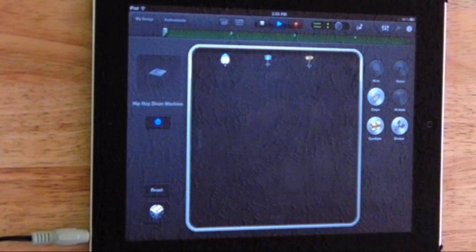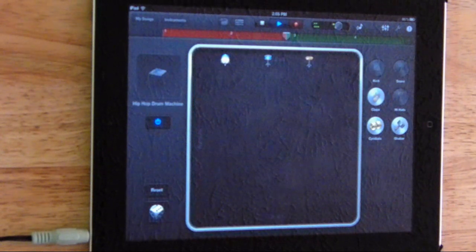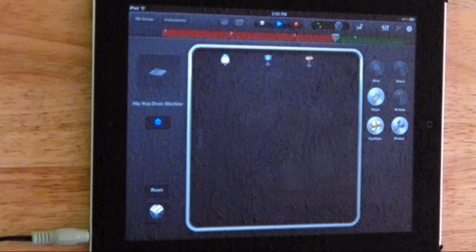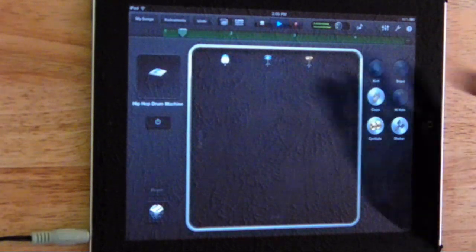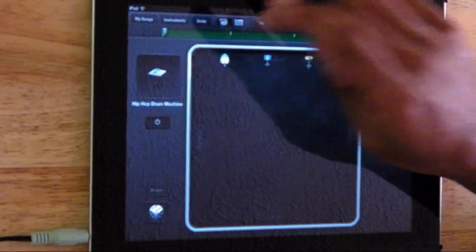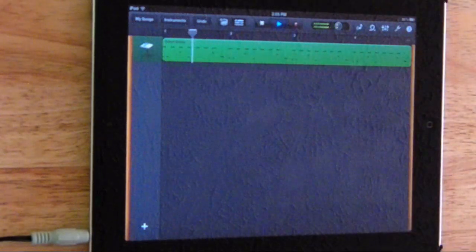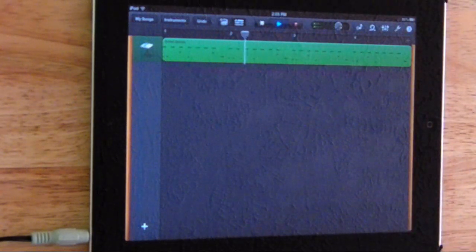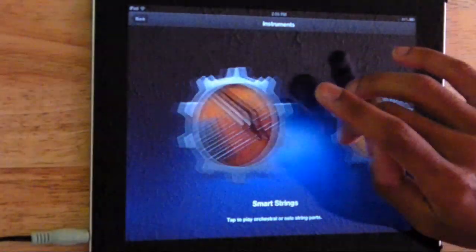Run it one more time. And that's it. You got your drum loop right there, just that easy. I ain't really going into depth. I just put in the kick, the snare, and the hi-hats. Pretty much it. And let's go back to my strings here.